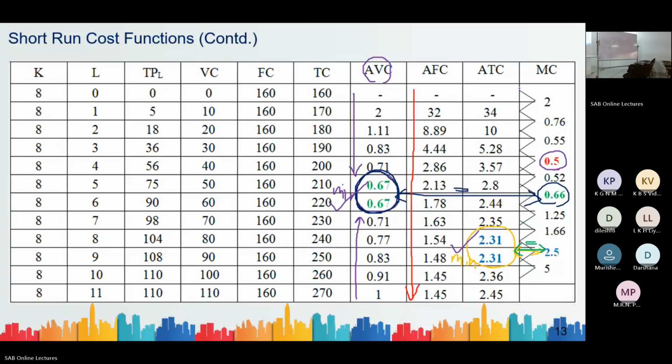Next, we are going to see the relationship between production and cost curves. As I told you at the very beginning, cost occurs because of production. When there is no production, there is no cost. So cost has to be incurred by a firm because of production. Because of that, cost curves and production curves should be related. Basically, we identify two relationships.